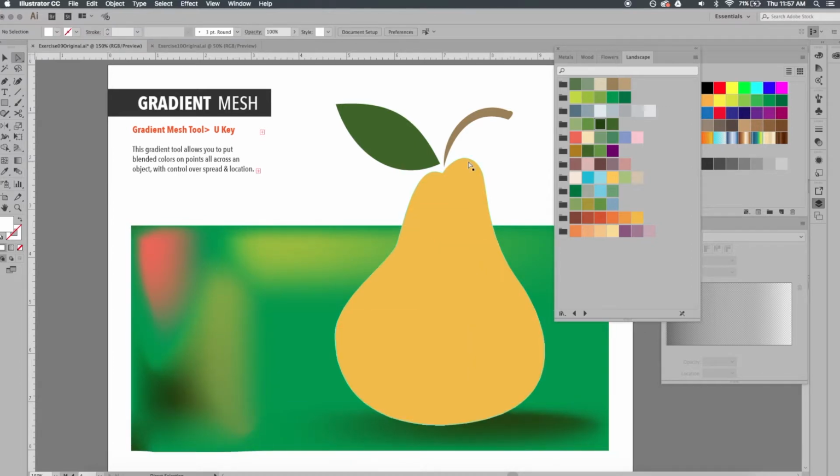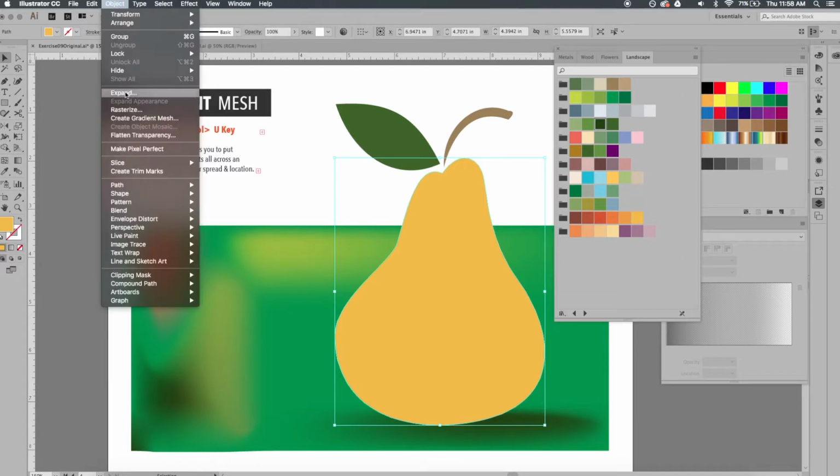Okay, let's see if we can actually get a little more control in using this tool. I'll go back to my black arrow tool, and I'll click on this hair shape right here. Instead of just going to my gradient mesh tool, I'm going to go up to my application menu. I'm going to go to Object, and down here, Create Gradient Mesh.